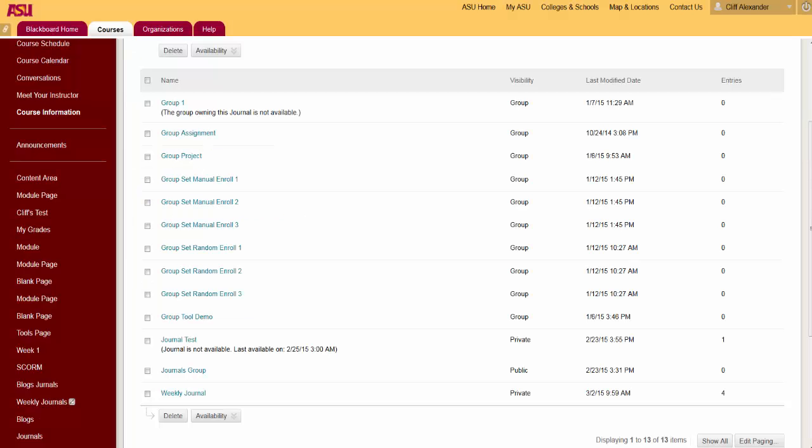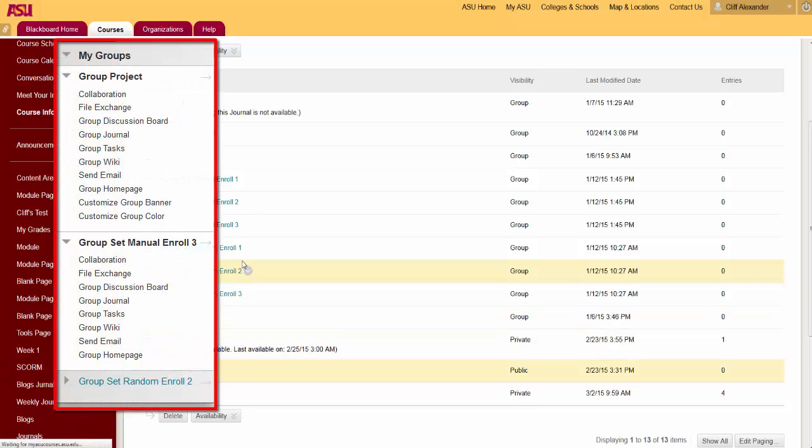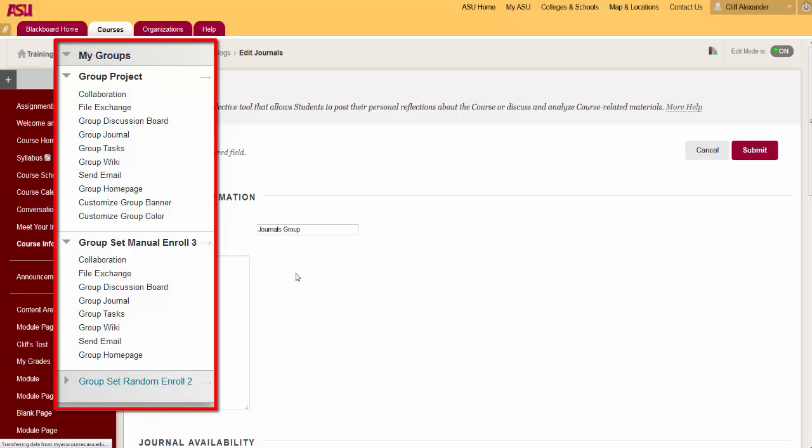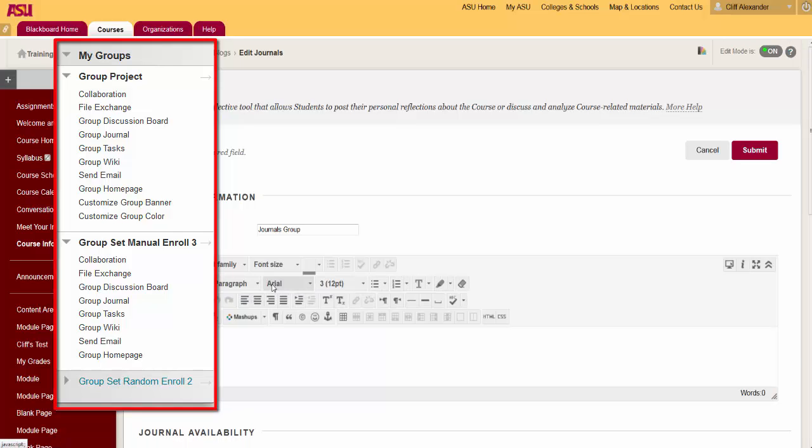Finally, you can enable blogs and journals in the group environment. This means when a group is created, you can choose to enable the blogs or the journal tools for a group of students to use in their group work. When a new group is created with a blog or journal, it will be listed on the blogs and journals homepage. Students access the journal by going to My Groups where the journal will be listed, rather than in the journals page.